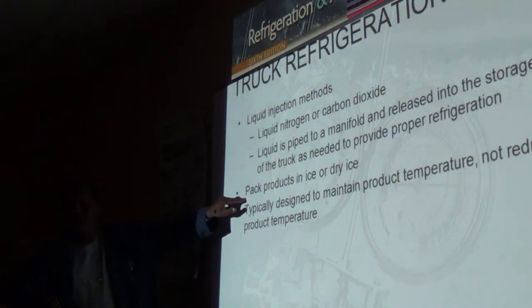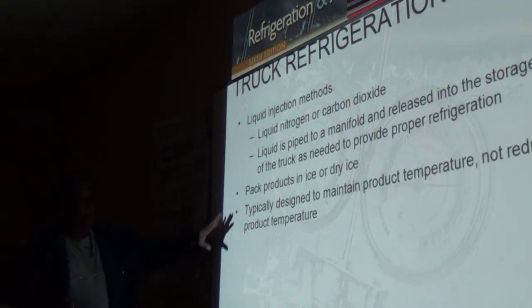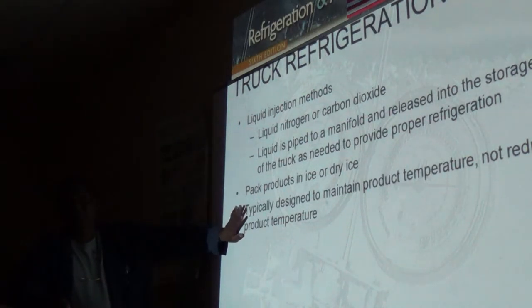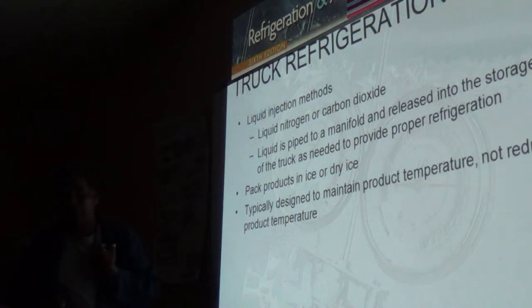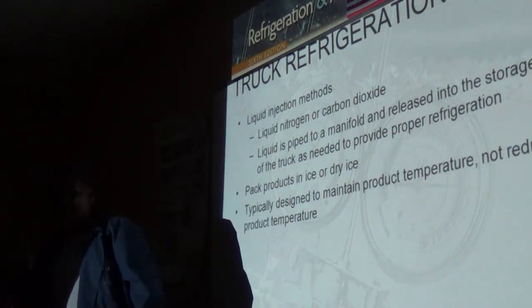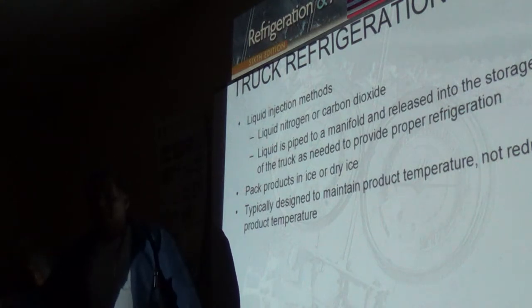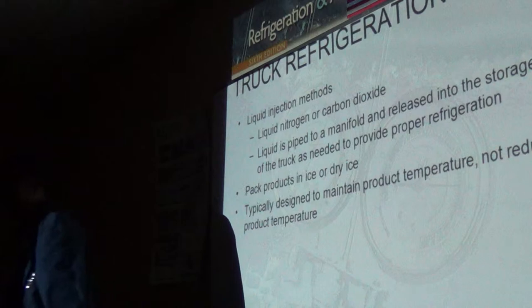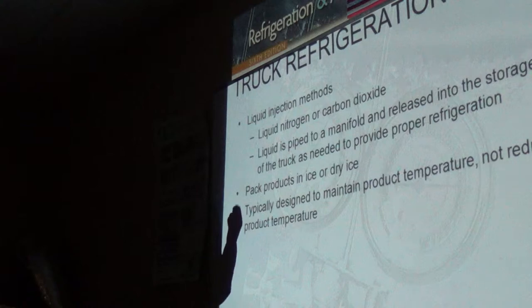You guys are pretty familiar with dry ice, which is solid carbon dioxide. We normally pack products in it, products that are already pre-chilled or pre-frozen. It's not designed to pull down temperature, though if you put a can of beer there, it will pull down the temperature, and chances are it may split the can of beer too. Dry ice normally exists at about negative 109 degrees. I have seen the results of putting this in a plastic cooler: right where it was sitting, it broke the plastic in a couple of pieces, because it's so cold. When the plastic contracted, it had no place to go, so it just popped right around it.